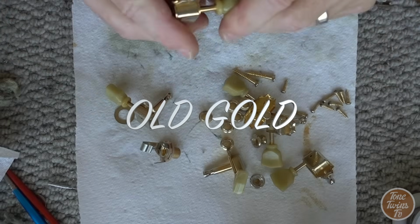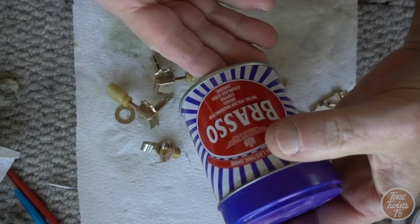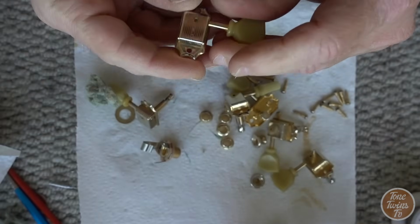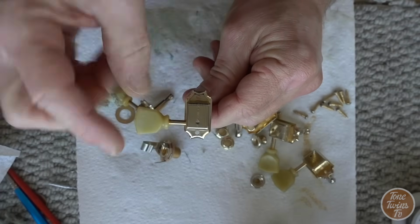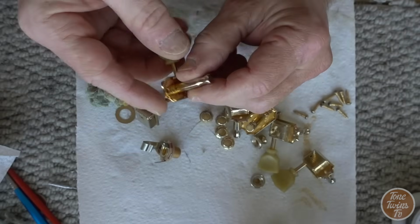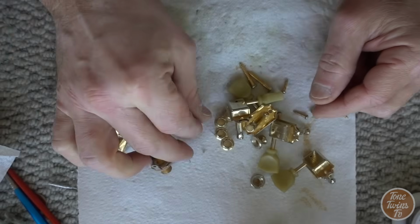So the hardware aging, I'm not going over the top with it, I'm just de-emphasising the gold really, and the way to do it is to use this Brasso, a brass cleaner. It's just a kind of pad, and I just find that if you rub the gold plating with it, it comes off really quite quickly. So that's the area where I've treated, and that's what it looked like originally. So don't forget to do the shafts as well. Just kind of subtle, really. And I've done it with the bushings.